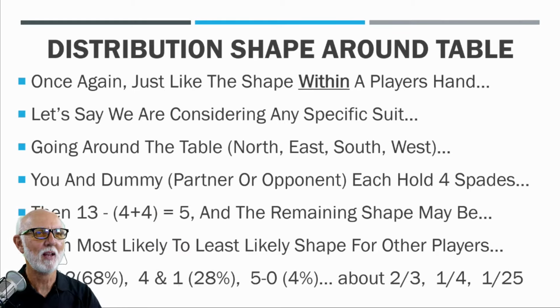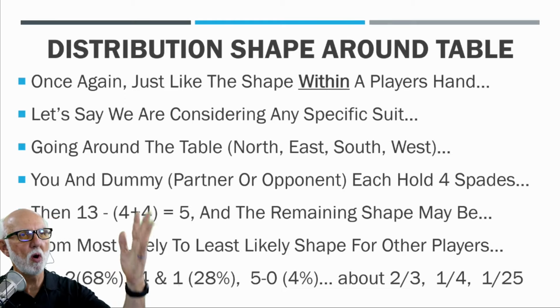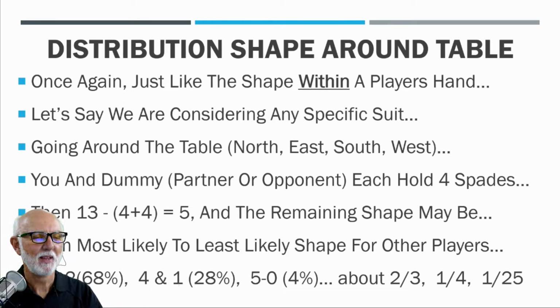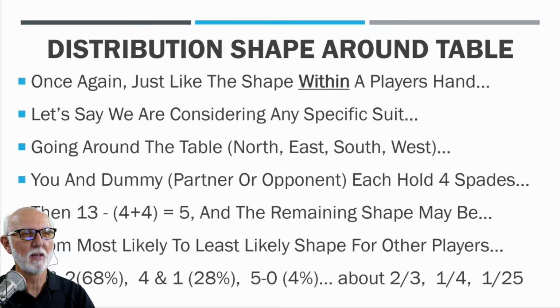How about the next one? They could be 4 and 1. They're not necessarily going to be 3 and 2. I was playing with a top player one time, and I said, Roy, yep, it comes up 25% of the time. I know. He says, it's 28% of the time. I thought, wow, isn't that something? He really knows this number. So I looked it up, and it's 28.26. I thought, if he ever says it again, I'm going to say, no, Roy, it's 28.26% of the time.